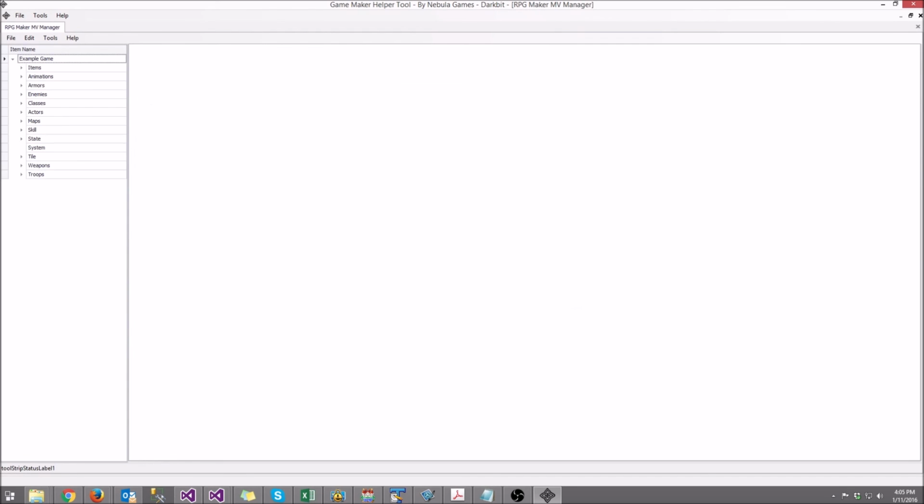It will populate this tree to let you know it's completed, and it'll have basically all of your items in here, enemies, classes. So the first thing I want to show you is the exporting of data from this project. So we'll go ahead and click on the sub tools menu. I know it's a little confusing because there's two menus, but we're going to fix some of these layout issues in later releases. Go ahead and click on Tools and click on Export Items.